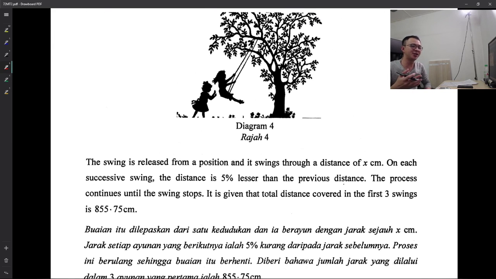Yes, only integration can find the curve area, unless your curve is a perfect curve like half of the circle. Then maybe you can use something like half pi r square. But normally the curve is not so perfect. It's not like the circle shape, so there's no way you use the pi r square to find. You have to integrate the curve to get the curve area.